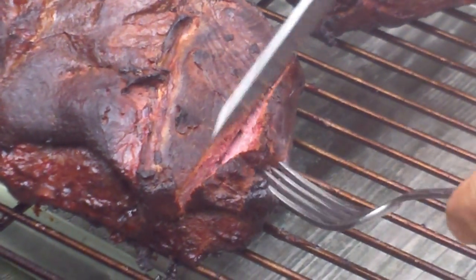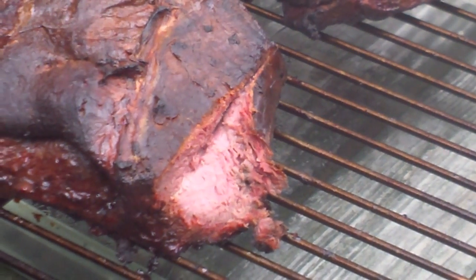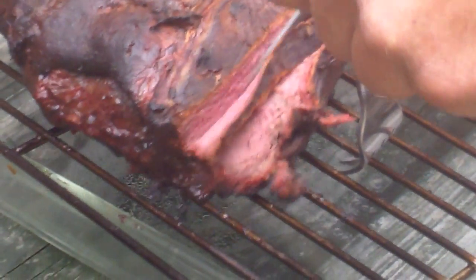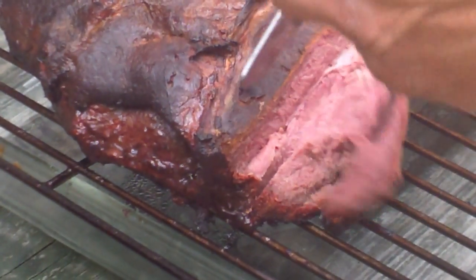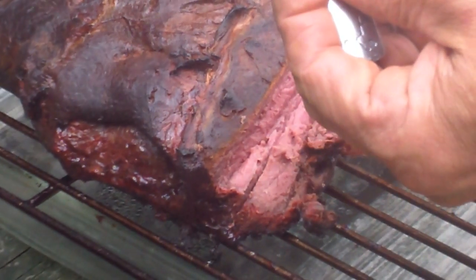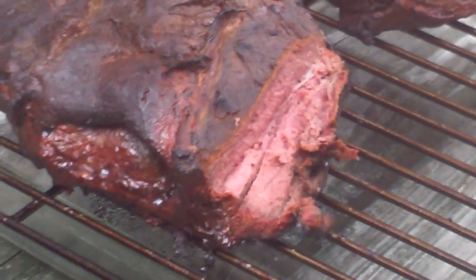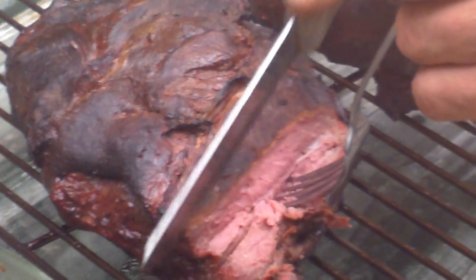Look over here, Sean, when we cut into that bad boy. Is it good? It's pretty good. Want some? I'm going to try a piece. How long did you have it on there for? 4 hours. Not bad, huh? That's fully smoked too. Yeah, you got that nice smoke taste. You want to try it, Sean? Yeah. That's some good stuff. Cut one off of John.